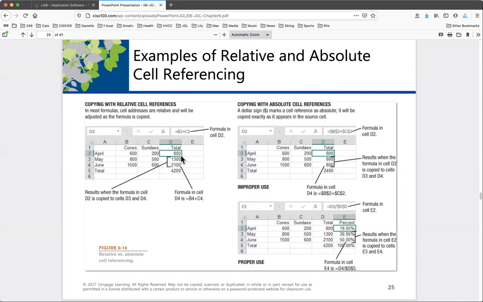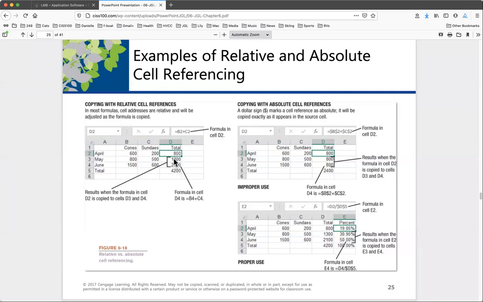What you may notice here is this small box in the lower right-hand corner of the highlighted cell. This is what's called a fill handle. The person would grab this with their mouse and then drag it down, and this would populate the cells beneath it. Since I went down, the row numbers would change.